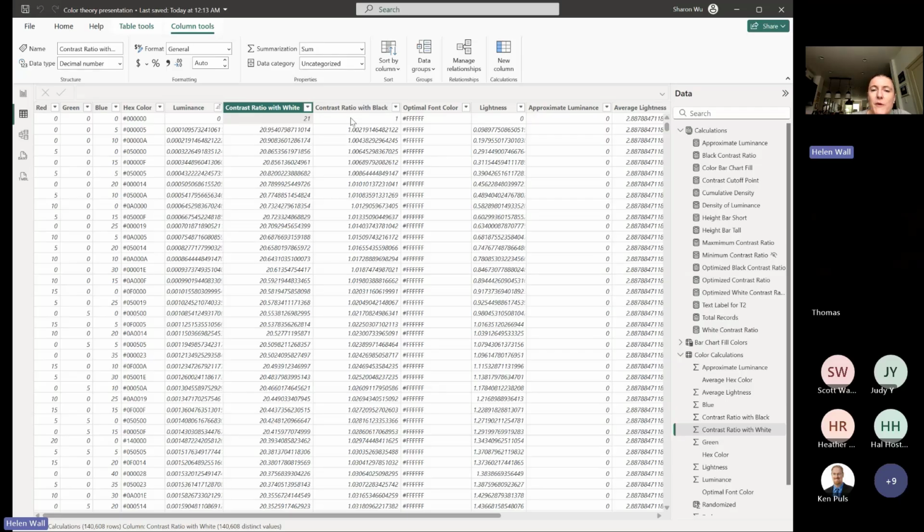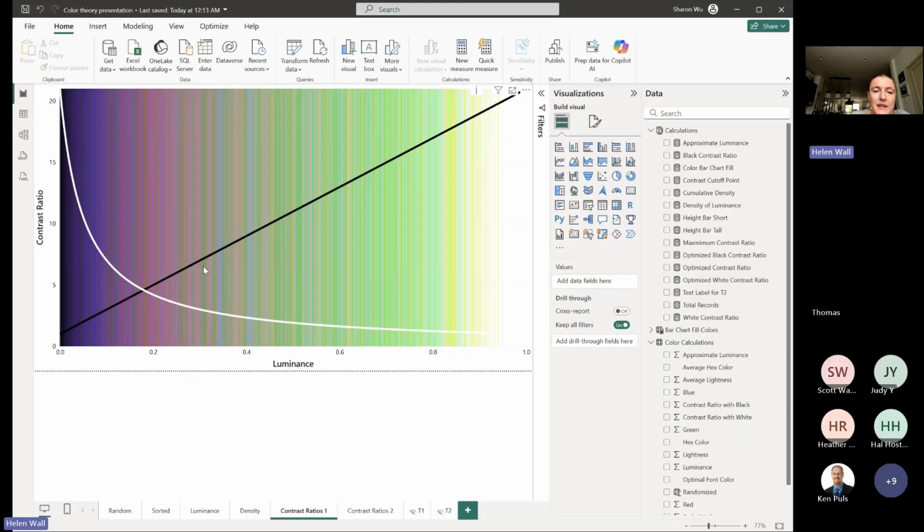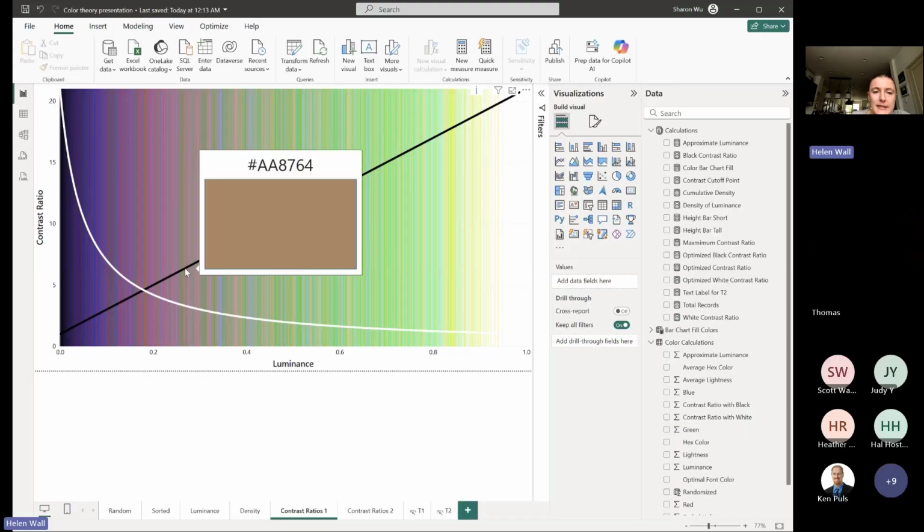And the contrast ratio with black is 1, because that's the lowest value we can get, because we can't see any of it. So we've got these calculations for the contrast ratio with white and the contrast ratio with black. And what I'm going to do here is put these on the chart itself.